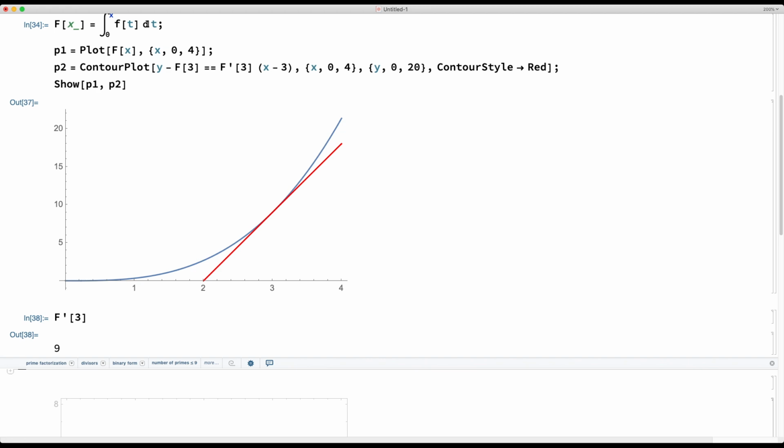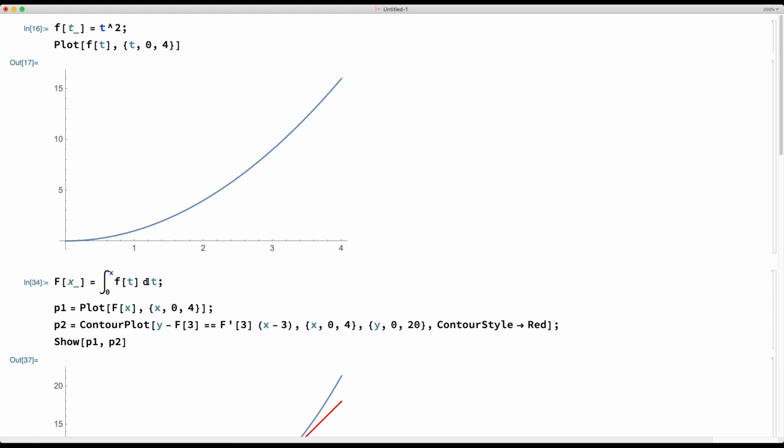So at 3, what was the slope? 9. Okay, we good with that? At 3, what is the value of that function? The slope of one function is the value of the other. That's the geometric interpretation of the fundamental theorem, or this part of the fundamental theorem. Okay, does that kind of make sense? Yeah, so here's Isaac Barrow. I spared you guys the Latin version.